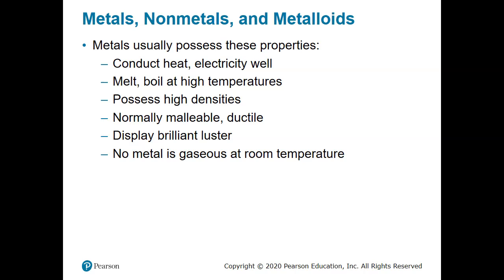We know that metals are good conductors. They conduct heat, they conduct electricity. We know that they are usually solid. In fact, all metals are solid with the exception of mercury. Mercury, number 80, Hg, is the only liquid metal substance. So since most of these are solids, we know that they're going to generally melt at high temperatures, and they're going to boil at even higher temperatures still.